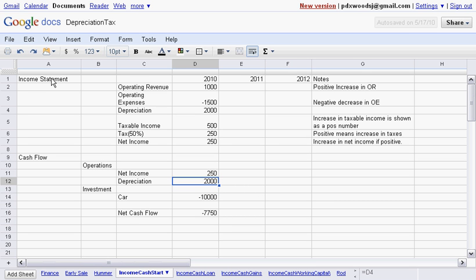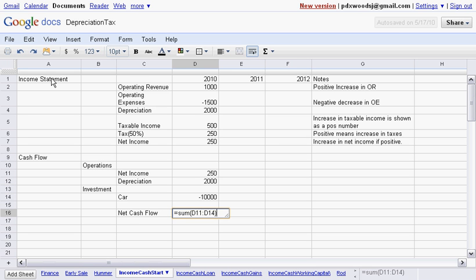What you're going to notice is that positive numbers mean there is more cash available. So here we are dealing with this increase in cash available to us because we purchased the vehicle. The other category is investments, and we said we're going to have this special account for our car. We spent $10,000 cash, and we see this negative number here, which indicates the cash that is flowing out. Remember, the convention on cash flow statements is that positive numbers mean cash flowing into the firm, and negative numbers mean cash flowing out.